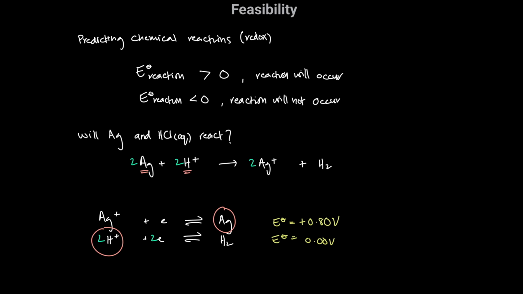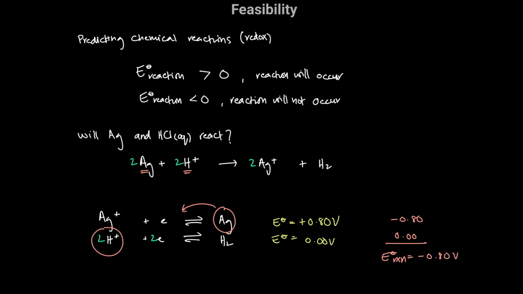If silver is reacting, it must be undergoing oxidation to form Ag+ and electrons, and H+ must be undergoing reduction. So if you look at these half equations, we have negative 0.8 for silver metal reacting, and for H+ undergoing reduction, we have a potential of 0.00 volts. So can I say that the overall E naught for my reaction is equal to negative 0.80 volts?